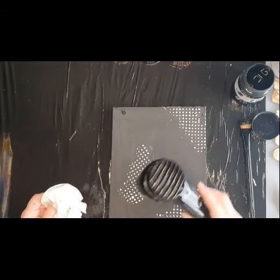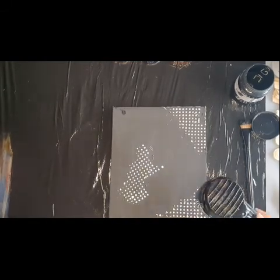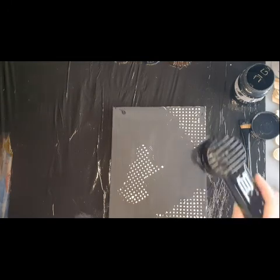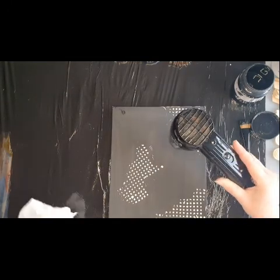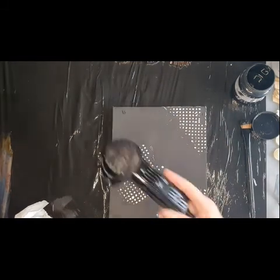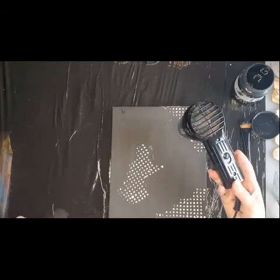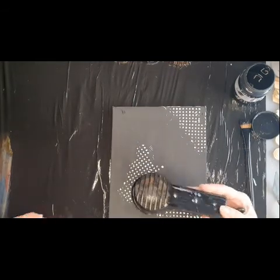Okay, so to just make sure that it's nice and dry, because we need it to dry in a good decent amount of time, I use the heat gun again. It's your own preference if you'd like to dry it overnight or dry it for a little period of time, step away from it, but I just dry it straight away, and yeah, you can work with it quite quickly.